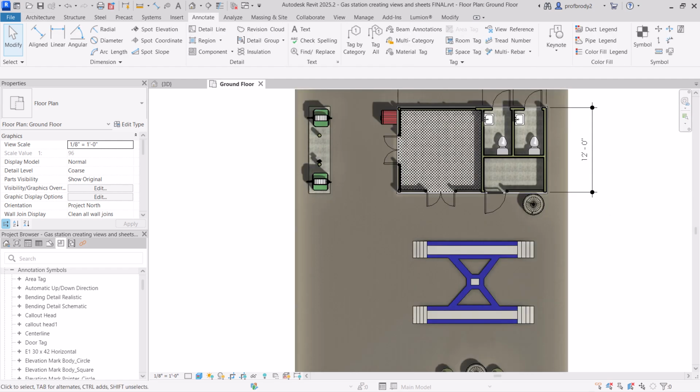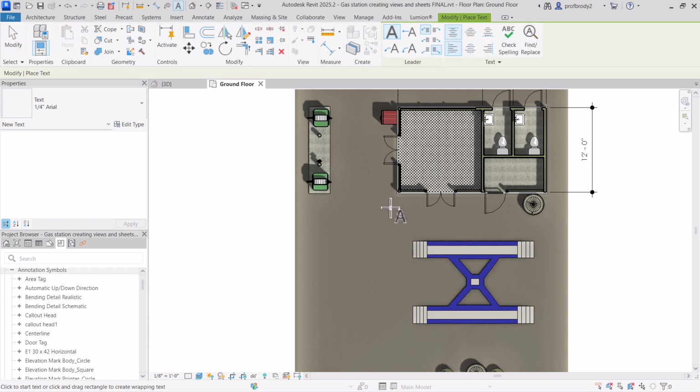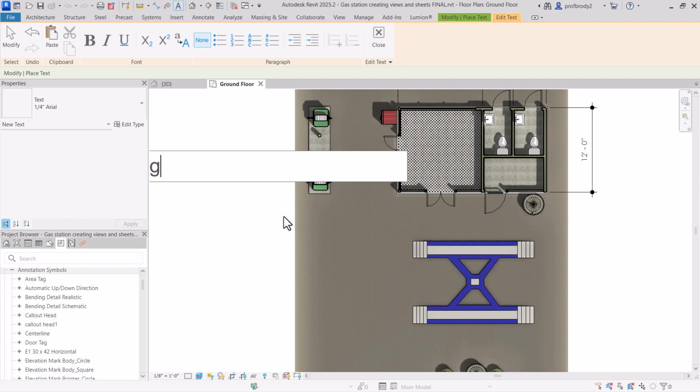To add in some room names, it's pretty straightforward. There is a text tool. Gosh, how much easier could it get? Actually, it could be easier. Well, first of all, like before, you can choose a text size. 1/4 inch Arial. Here, I'll draw one of those. Whoa, it's pretty big. So let's not use 1/4 inch Arial.